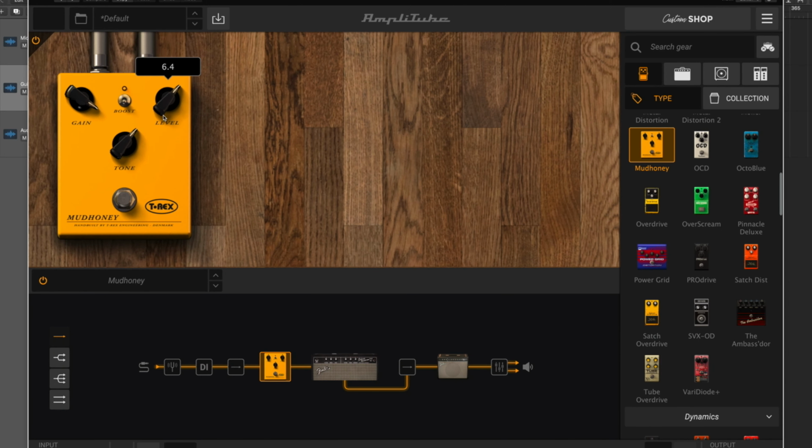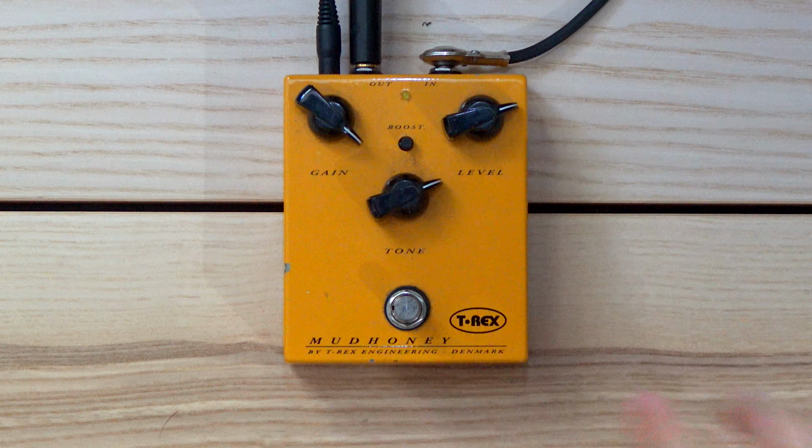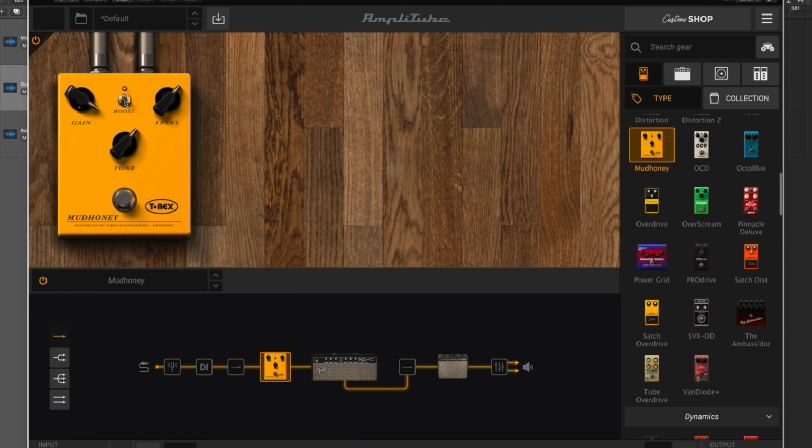This is louder. But very similar. Much more similar. Okay, let's try the same thing again on here. Boost on, same setting just with the boost on.